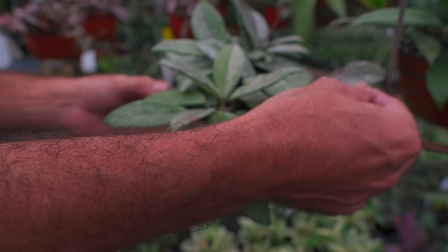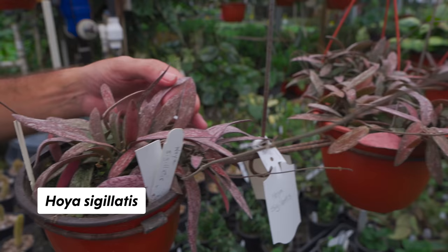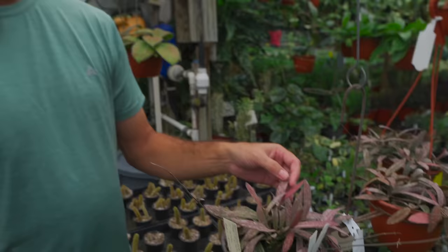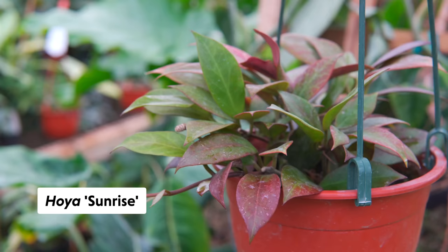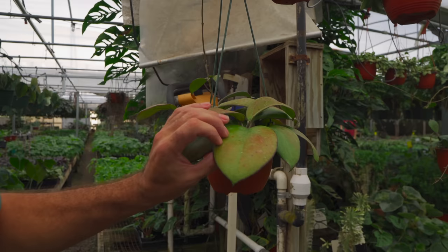Here's Sigillatus, which to me looks like a small form of pubicalyx, but it stays that stressed color almost all the time. I've seen this in a lot of people's collections. The stressed red color is something people really enjoy about Hoya — they have cultivars like Sunrise that are prized for that. I've actually got Sunrise over there super stressed right now. Here are some cultivars in Hoyas — this is Noel. I like the cultivars too — why not? Nice little red edging.